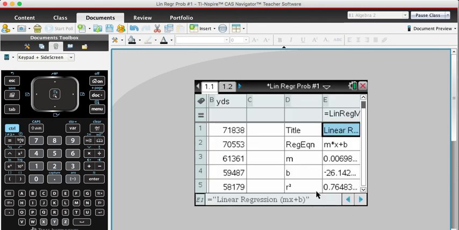Go. Okay. Once you hit okay, you get this slew of stuff on your screen now. And you can see why I wanted to be off in the blank area, because it put in a lot of information. It's telling you it ran a linear regression. The equation was mx plus b. The slope is 0.0698. Notice when I click on it, go back. Cancel. Go somewhere. It'll show you in yellow down here the whole number.